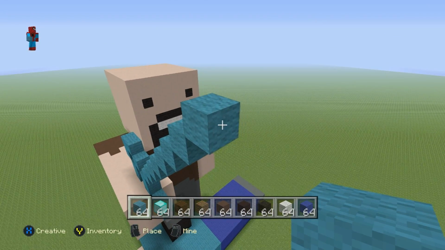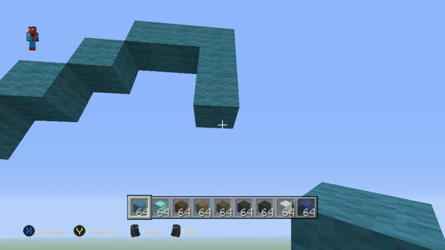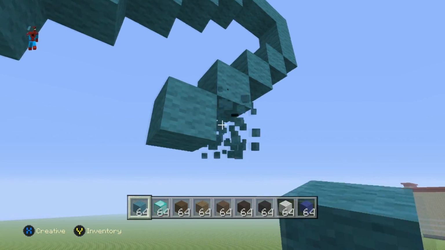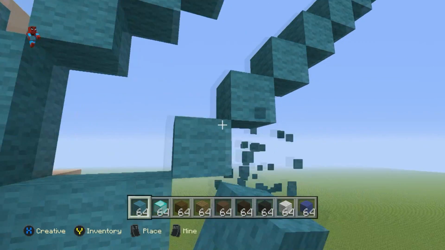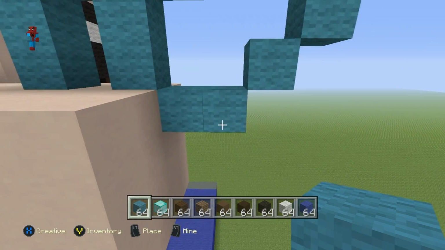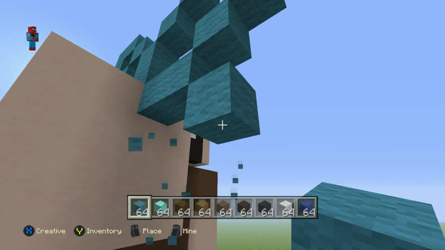Then go right by 2. Then down by 2. Then do 8 bottom left diagonals. So that's 1, 2, 3, 4, 5, 6, 7, and the 8th bottom left diagonal would have been there, but we already extended it out with the cyan. What you now want to do from where that 8th bottom left diagonal would have been, so this block right here, you want to do 2 bottom right diagonals, that's 1 and 2.